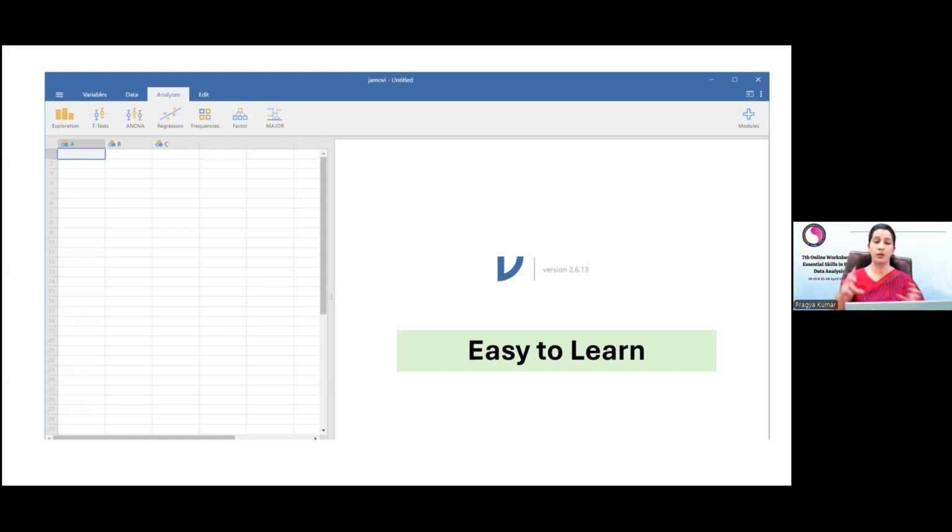And now we are finding it so easy, all our students, whether UGs, even we make our UG students learn JAMOVI because they also apply for the STS and a lot of other research activity. So this has made our life very easy because we don't need any license for that. You can easily download it from the web, and it can also be done on a web-based version.